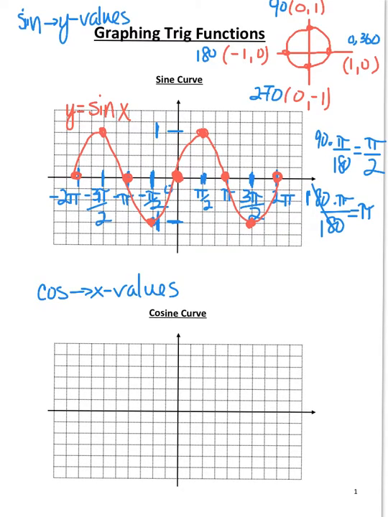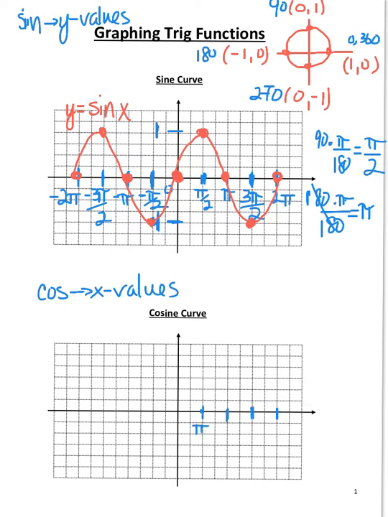All right, so next we're going to do the cosine curve. Now this is going to be very similar to the sine curve, except that, if you recall, cosine corresponds with your x values. So we're going to use this same unit circle up here, but we're going to look at the x values. So this is going to go a little bit quicker because we kind of have a little bit of background knowledge here. So every other box, you should be taking notes in your packet.